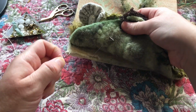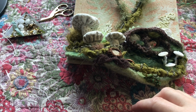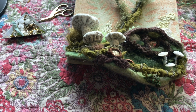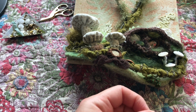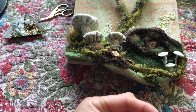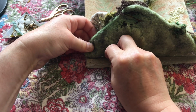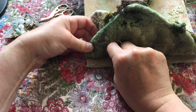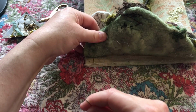So did I finish sewing? I'm trying to think if I finished sewing down these little pieces here. Maybe that's why the needle was still in there. I think. So just get that tied off. And then we might add some more of those little grassy pieces as well.